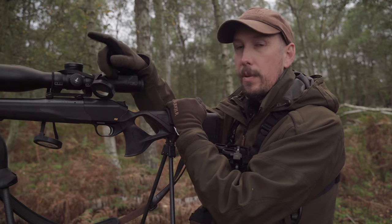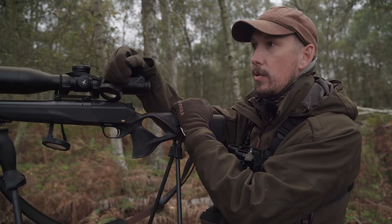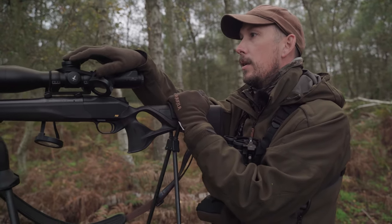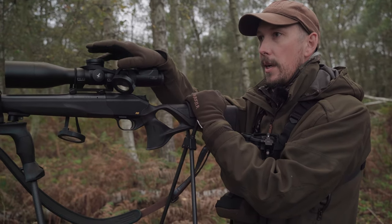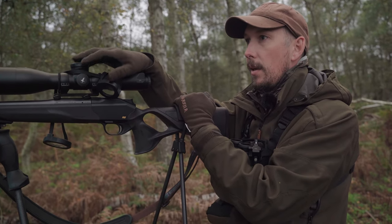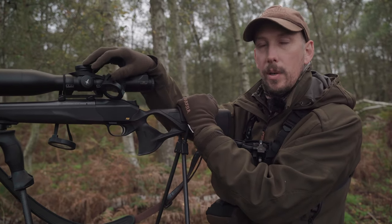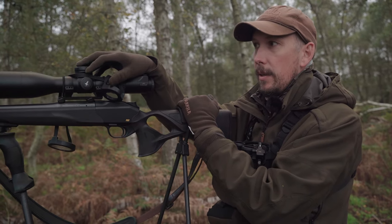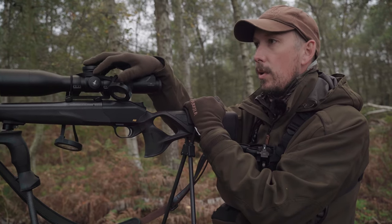Obviously those 2 spikers with the young stag, and then there was a hind and a bigger stag coming straight towards us, and the hind sort of had clocked us and was standing there looking at us, and they were all getting a little bit jumpy, so we've actually taken one of those 4-point spikers out of the 2 that were there. I've taken the one that sort of got thinner, slightly weedier antlers. There wasn't a lot in it really, but at the end of the day, we've got to shoot something for the cull, and at least we had 2 to choose from.